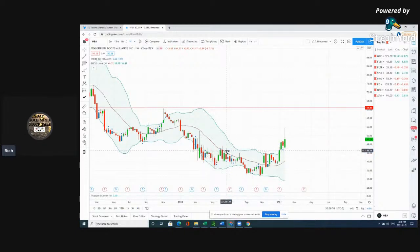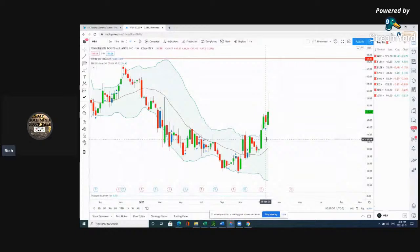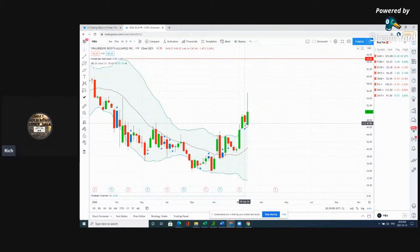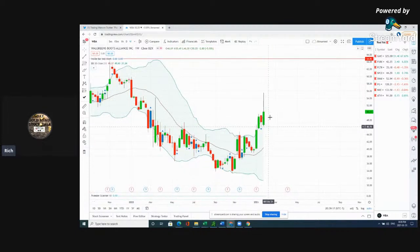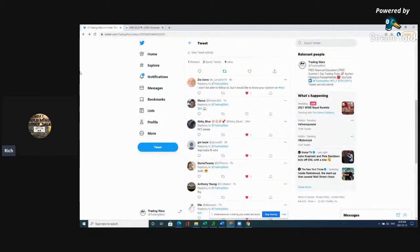So we had the inside bar last week, and it had a pretty nice long wick to the bottom. So we've already pushed through and hit targets to the upside of this inside bar, and that's why we had a lot of selling, because algorithms and other robots are programmed for these inside bars as well. So they already hit 1-to-1 there, and now there's a lot of selling. So being cautious to see what happens here. If we start to consolidate, we can break through this wick and squeeze. Or if we start pulling back again, the mid Bollinger Band is going to be your first stop.